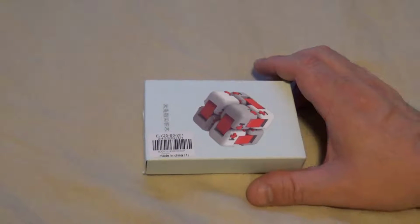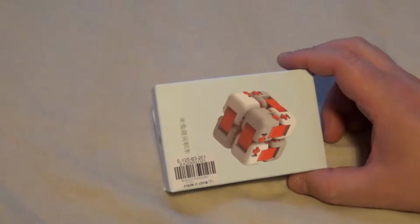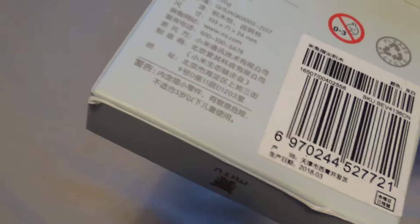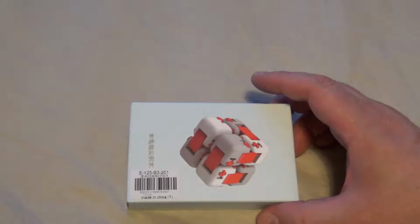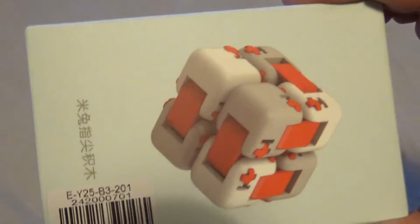And today we have got this, which is a Gadget cube. Can't really tell you too much about it because none of it's in English. So I think it's supposed to be like a fidget cube. That's it, fidget cube. So yeah, that's the box. That's what it's got on it. A lot of Chinese writing.